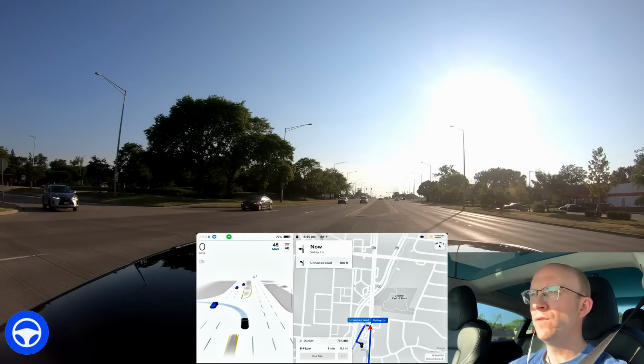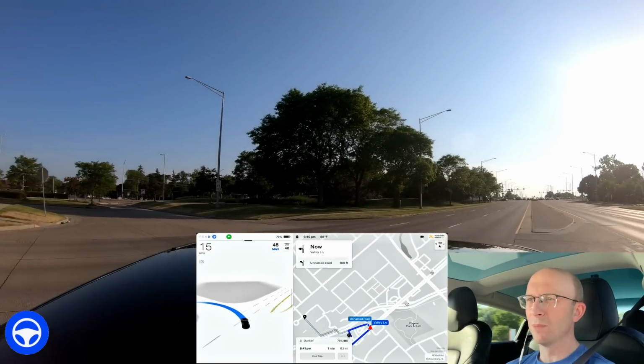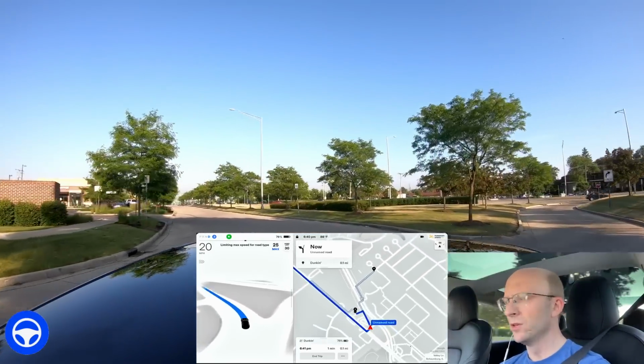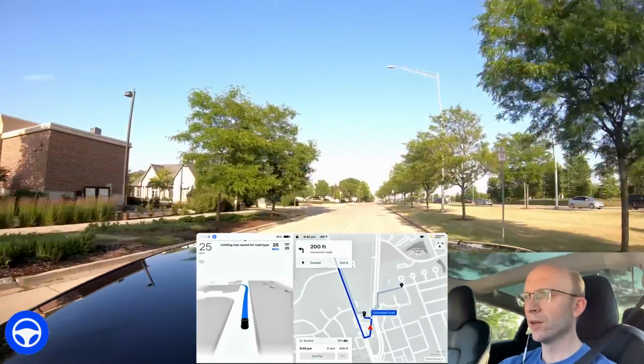Steering wheel just moved a tiny bit there. Love that. Now this is the exact right time, and there's no cars. That was pretty easy. The reaction time going through there was nice as well. So once we come through here, it's going to want to go into the parking lot, but I'm going to take over before we get there because we want to go straight here.